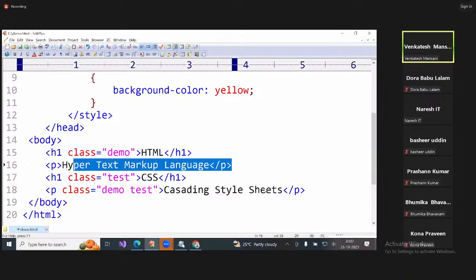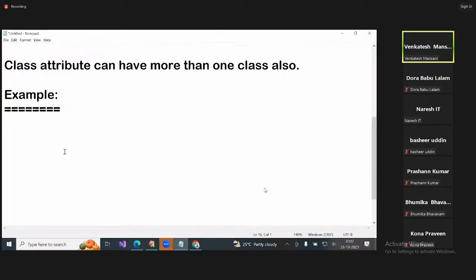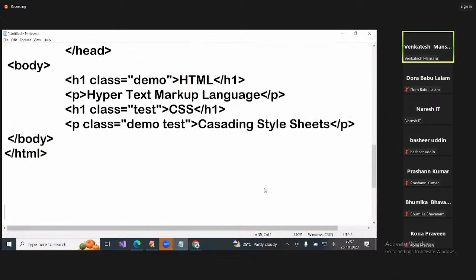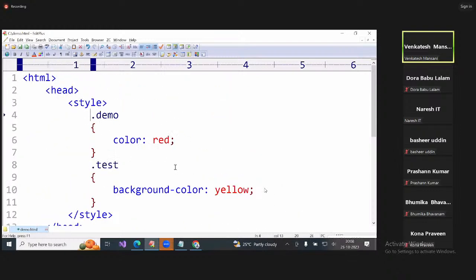Okay. This is an example of more than one class. Suppose what I'll do, just you observe the priority.